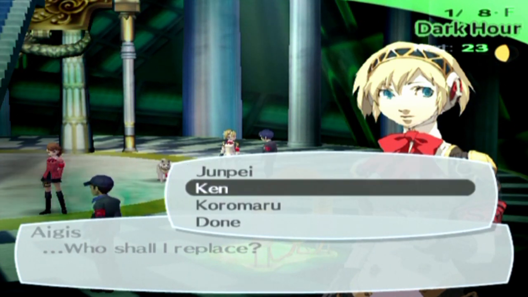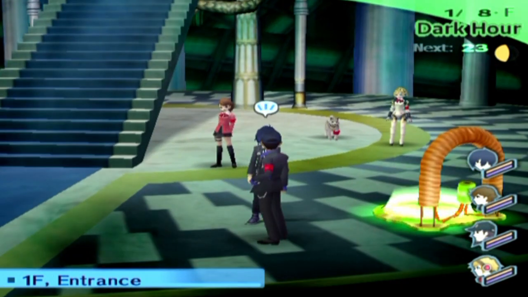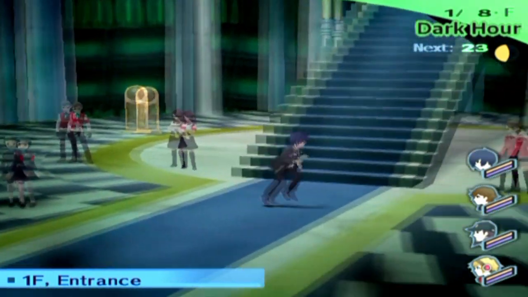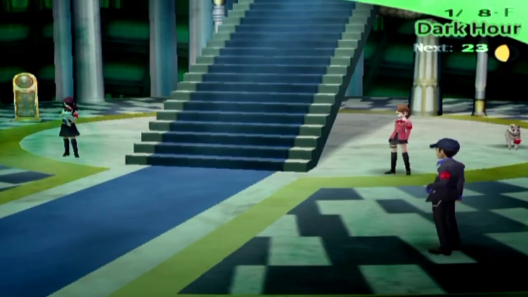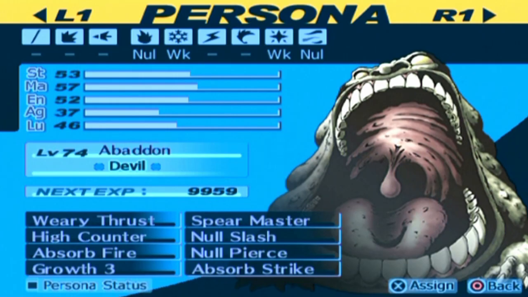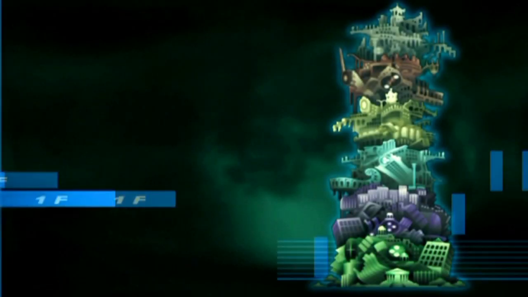Who to replace? Even though Koromaru has the lowest level out of everyone here, might as well. I also might as well show off Junpei's weapon in action against a boss, so I'll keep him, and in a lot of ways I kind of want to keep Ken for this fight. Really, it doesn't matter who you bring here, as long as if you have lightning gloves, definitely bring Aegis, she's good. As for personas, if you have Abaddon pretty much breaks this fight in half, and I do not want to dismiss him, that's the wrong button. Persona 5 muscle memory there, because the square button looks at a Persona's stats. Yeah. That is not so great.